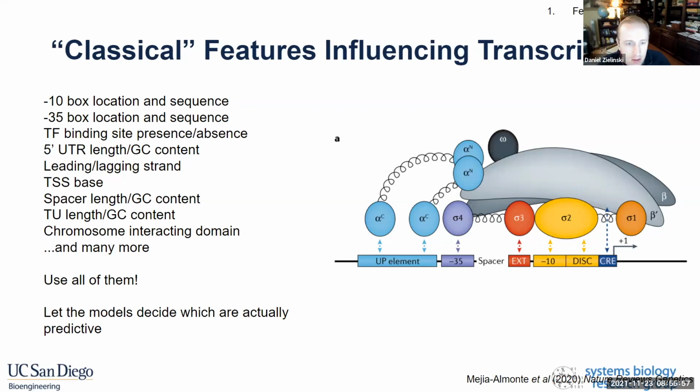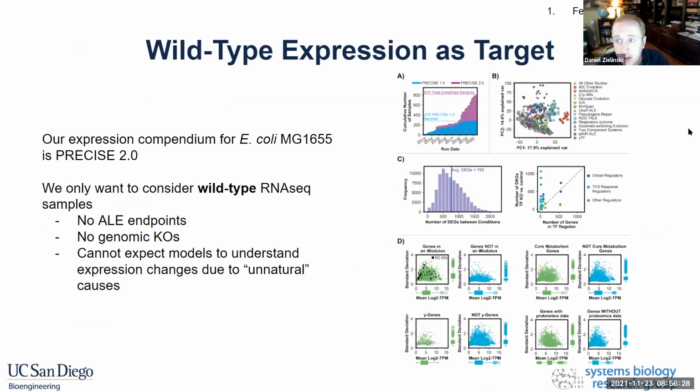And there's really no reason to do any feature selection before this. Anything that is talked about in the literature as potentially being important, we try to add to the one-hot and ask, does this help or not? And let the machine learning algorithm decide whether or not that feature is useful. So that's our general approach. This is beyond the one-hot. This is what we call a featurized model. I don't know if that's actually a name.